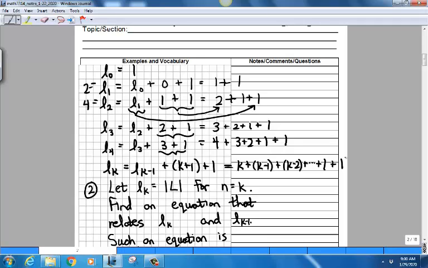See that? Before I answer your question, Kaylee, notice that now is a formula for L sub k that's not a recurrence relation. I mean the right-hand side. That's a formula for L sub k that's not a recurrence relation. It does involve k, but it doesn't involve L sub k minus 1. That's what we were after.